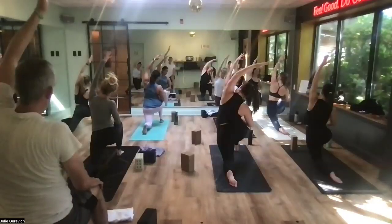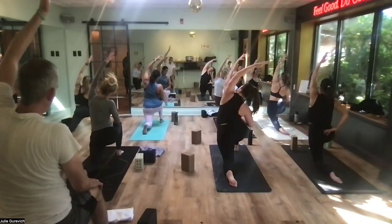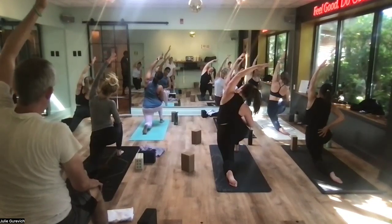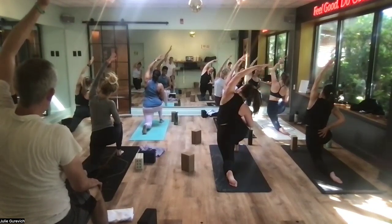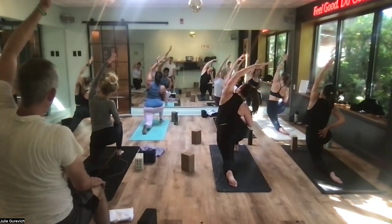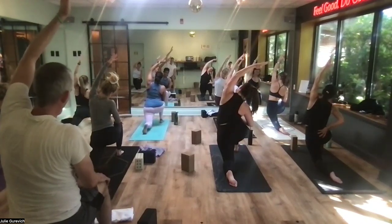There you go. So you're using the pressure of your right hand to plug into that right thigh. And then the left side of the body is getting this really nice long stretch. This is the psoas. This is that hip. This is what a lot of us need, TFL, kind of that insertion point. Good. Come up to center.